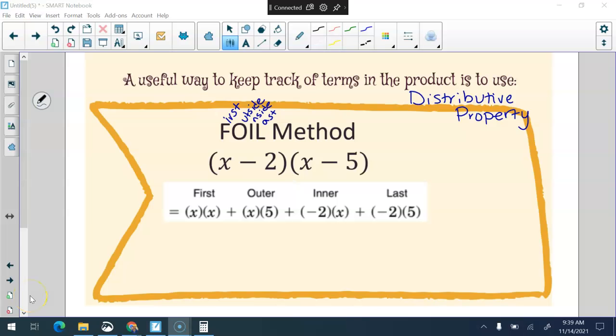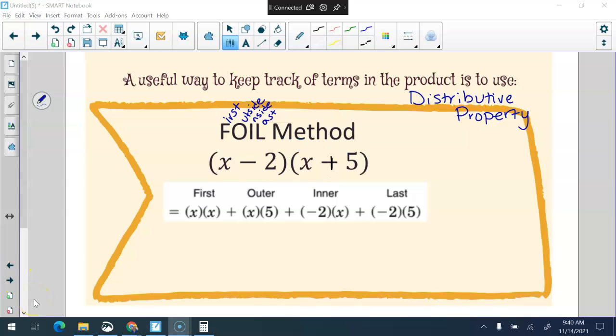Before we begin, there is a typo. Please change this subtraction to an addition. And now we will use the distributive property to multiply these binomials. We are going to first distribute the x to the binomial, and then we're going to distribute the negative 2 with the binomial. If you have a hard time seeing this as a negative 2, feel free to add the opposite. So now we can really truly see that that is a negative 2 being distributed.